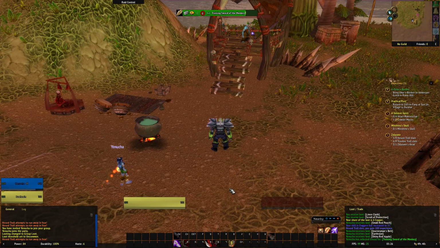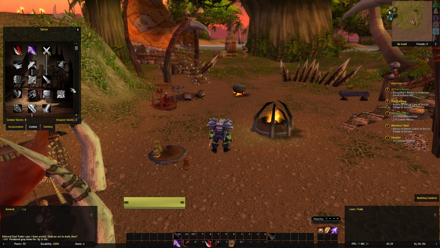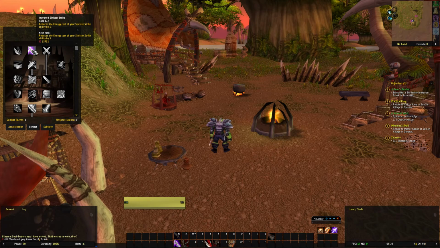We have such nice equipment. We went with a sword, which means I'm also going combat. Again, as far as skills go for leveling, combat is just the way to go, I guess. For now, I'm just going to put some points into Improved Sinister Strike, probably also 3 points in Dual Wield, and then just go from there.